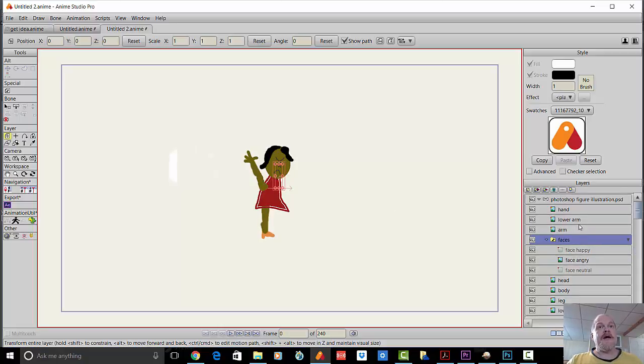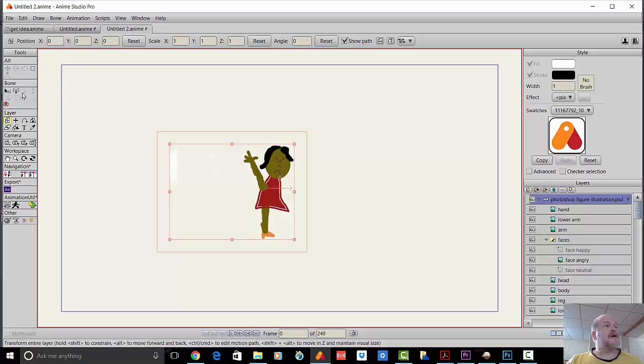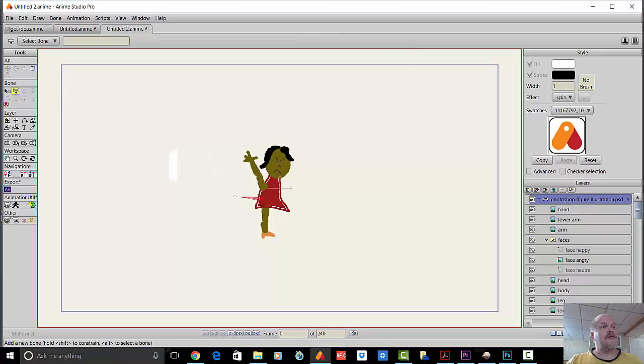All right. Now, to bind it, I'm going to create a really fast rig. So I'm going to start with just a bone to hold it all together. I'm going to put a bone up the dress, a bone in the head. I'm going to go back and choose that as the parent. There's lower arm bone, upper arm bone, hand bone. I'm going to choose this as the parent. Go down and make a little hip bone. Then I'm going to put an upper leg, lower leg, and foot. Excuse me.